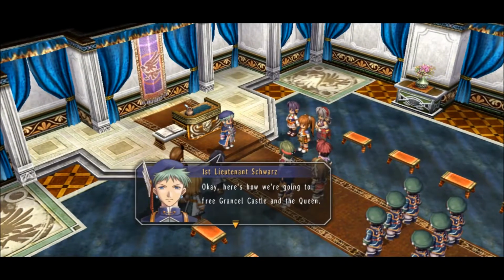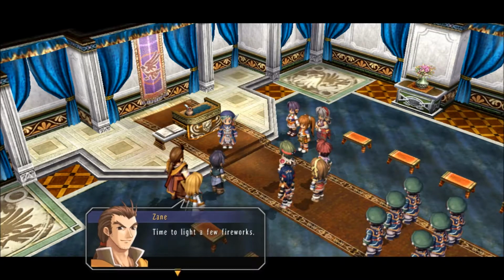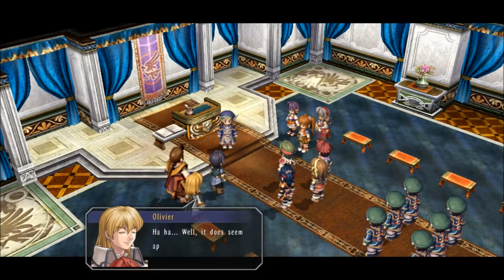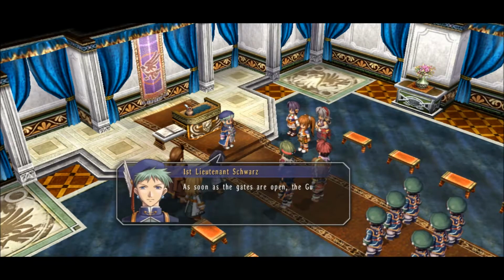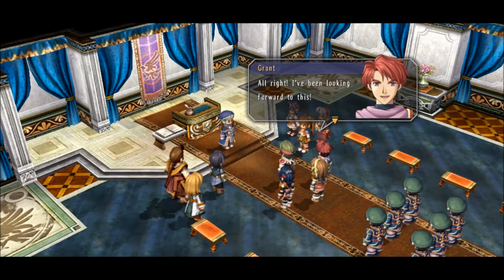Okay, here's how we're going to free Gransel Castle and the Queen. First, Joshua and 2 others will infiltrate the Gransel sewers. You'll proceed to the Royal Guard Room and open the front gate. Got it. Time to light a few fireworks. Well, it does seem appropriate for the beginning of the final act. As soon as the gates are open, the guardsmen and 4 of the bracers will make their way to the castle by way of the streets. We need to make a real spectacle, draw all of the guards together in one place. You're in good hands. Alright, I've been looking forward to this.